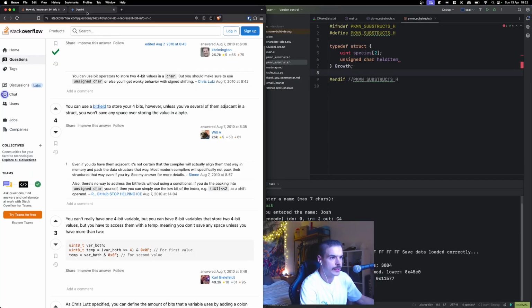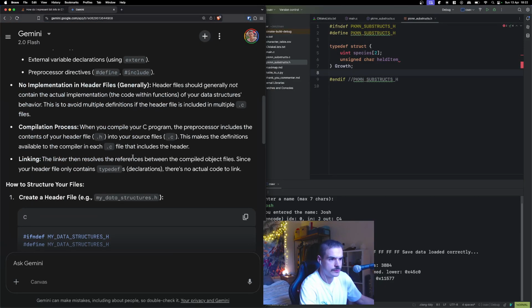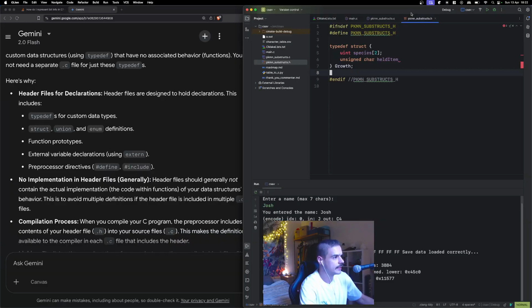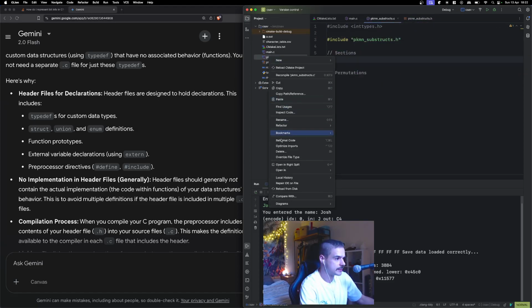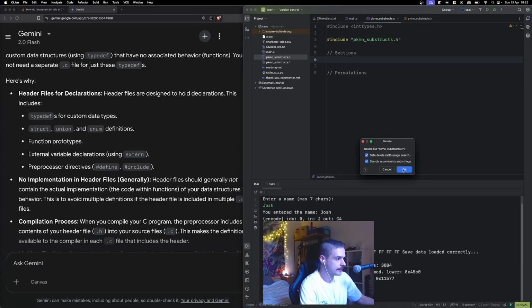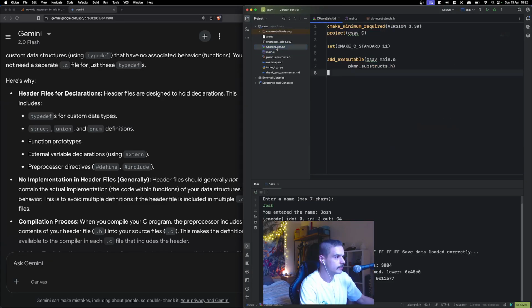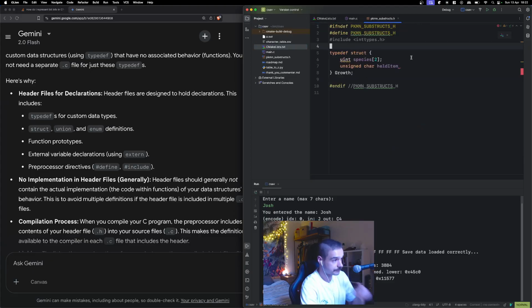Right. We can also include int types here, yeah? And therefore we don't actually need this anymore either. But my CMake list is fine. Cool.